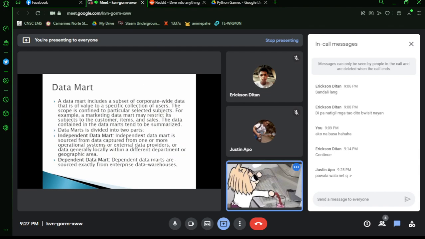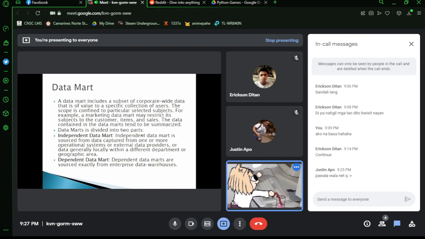So, data mart. A data mart includes a subset of corporate-wide data that is of value to a specific collection of users. The scope is confined to particular selected subjects. For example, a marketing data mart may restrict its subjects to the customer, items, and sales. The data contained in data marts tend to be summarized.